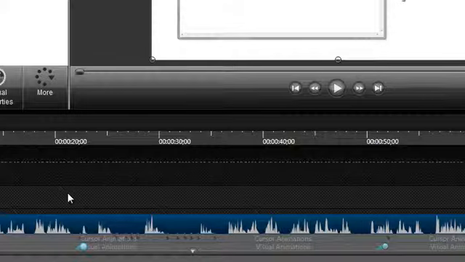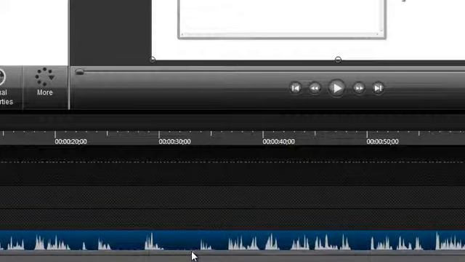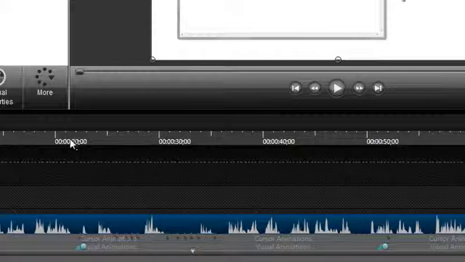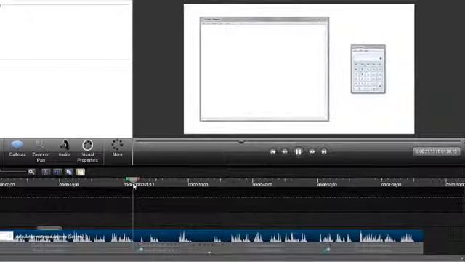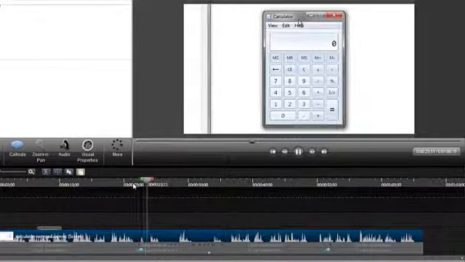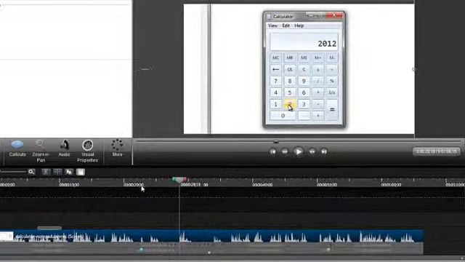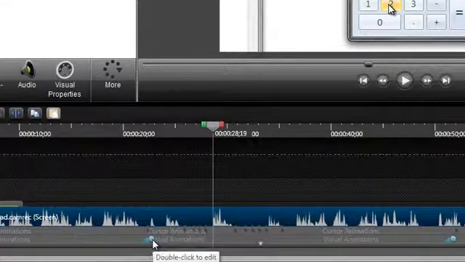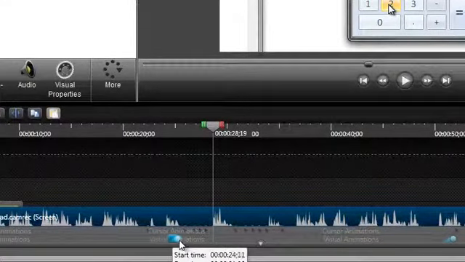Any new zoom and pan animations can be added here manually at any point in the video, and this drawer can be opened and hidden using this button. You can position the playhead before any of the animations and play back the video to see what happens in the canvas. Here it looks like this zoom is focusing in on the calculator as the mouse pointer is clicking the keys. To reposition when the zoom happens during the video, click and drag the animation on the timeline.